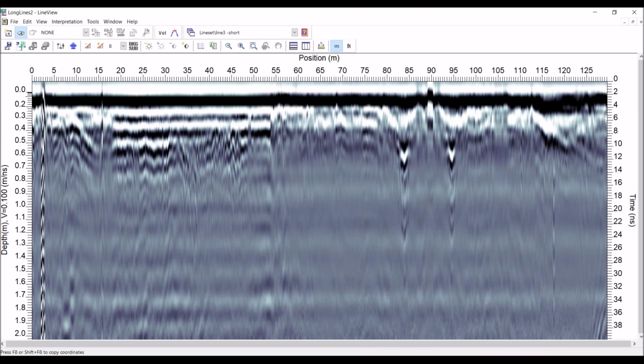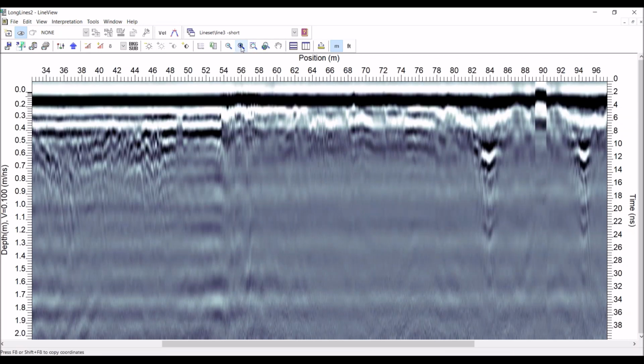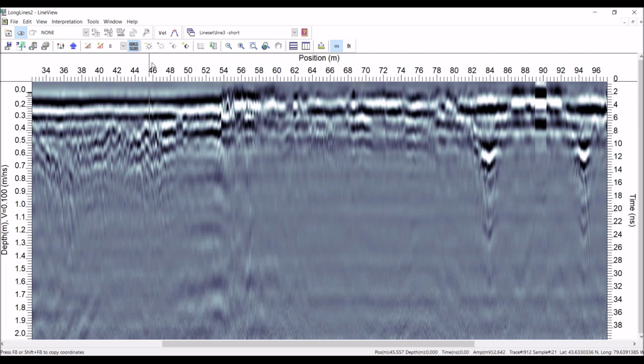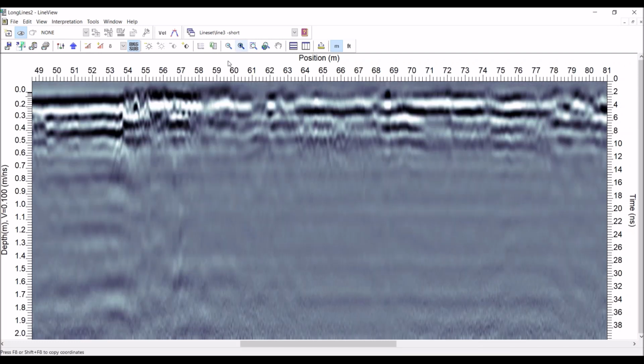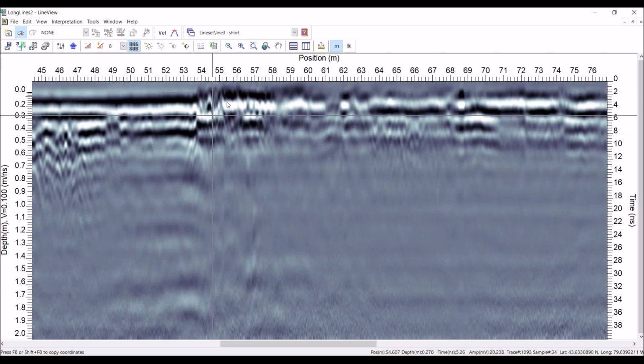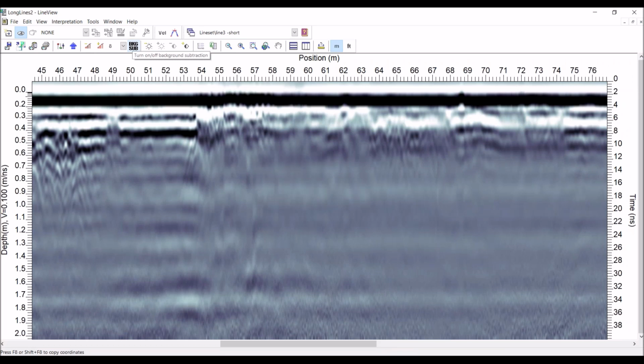Watch what happens around this 55-meter mark. Let me zoom in a little bit. And let me apply this filter. Now look in this area in here. Boom. Let me filter this out a little more, move over a little bit. What I'm looking at is this hyperbola right here. Look at how that hyperbola appears.